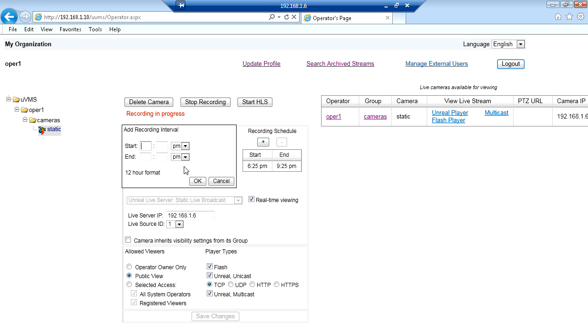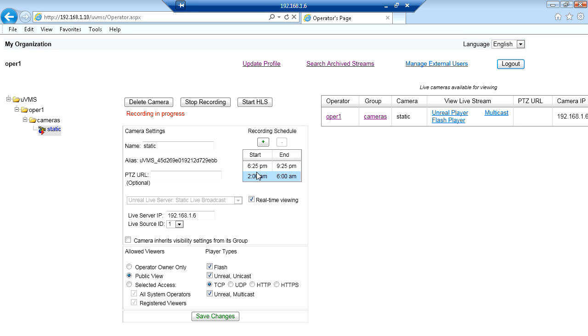Let's add some other interval at night, from 2 to 6 in the morning, for example. Save changes.